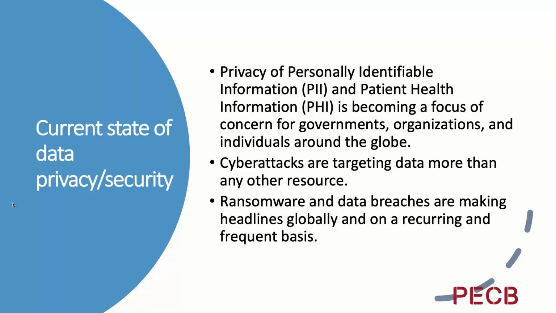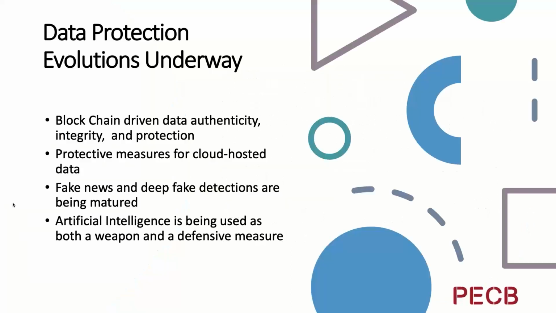Ransomware and data breaches are also making headlines globally on a recurring and frequent basis, and we've all seen this. Ransomware is targeted to lock down your data and keep you from getting to it until you pay a ransom. And a data breach is exfiltration of your data to online sources for resale or reuse.